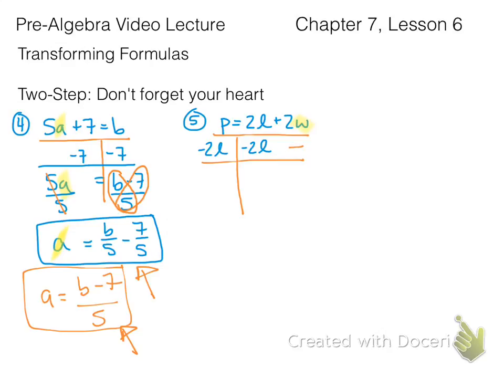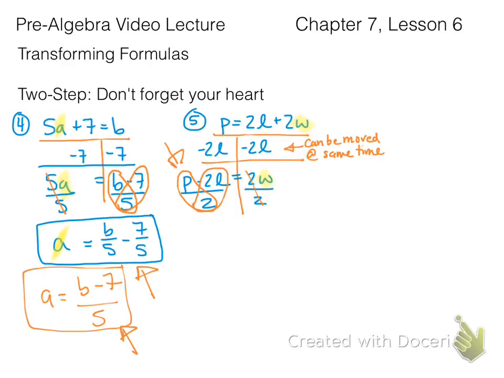We have P equals 2L plus 2W, where we're solving for W. And we can move the 2L at the same time because they're both being added to 2W. Alright, so we're going to subtract 2L on both sides and move it to the other side. We're going to end up with P minus 2L. And again, we can't simplify P minus 2L because they are not like terms. P minus 2L equals 2W. We're going to divide by 2, and this is where hearts really becomes important. Technically you can write it without doing hearts past this point, but since we have a 2 over 2 for the L, it's going to cancel out.